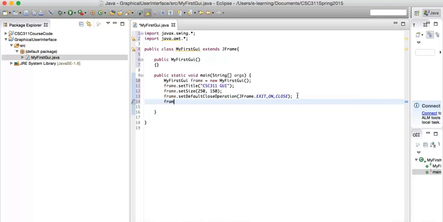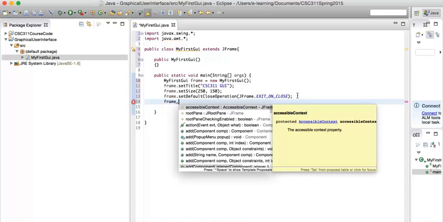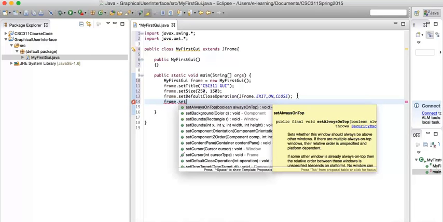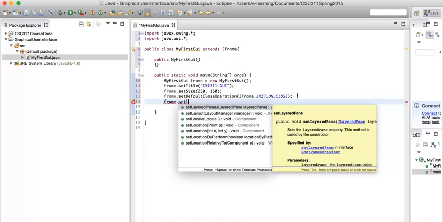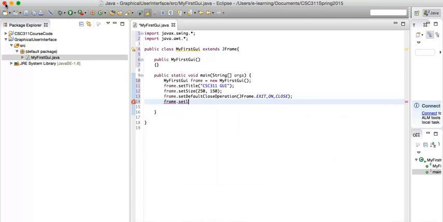Then frame dot setLocation, here it is. There are so many locations. You can put the X and Y, the int X and Y. It starts from this corner and goes this way or this way.